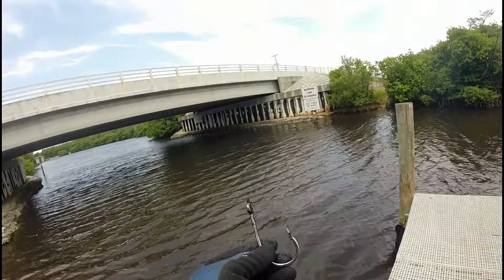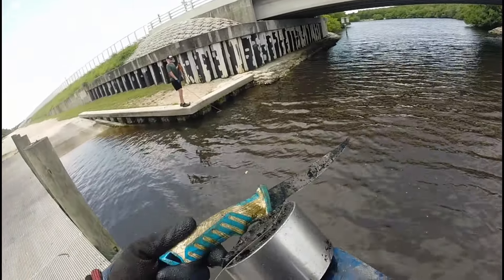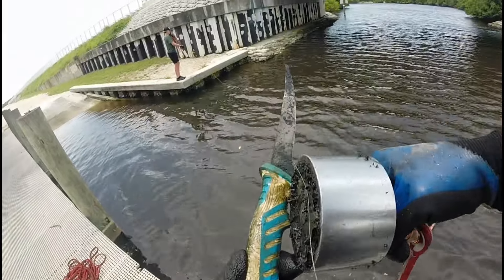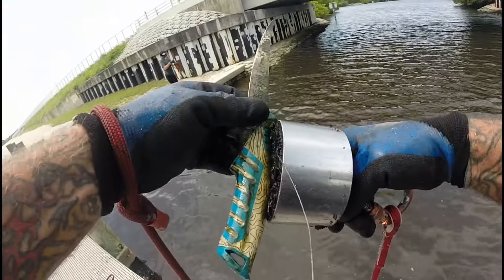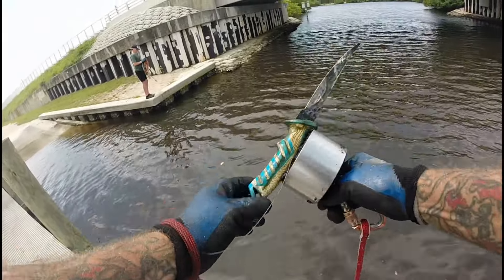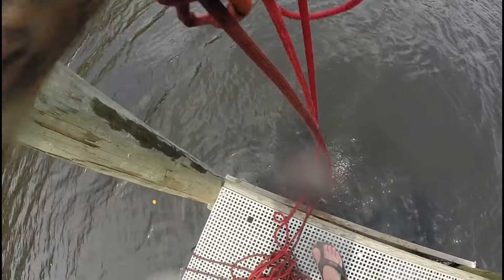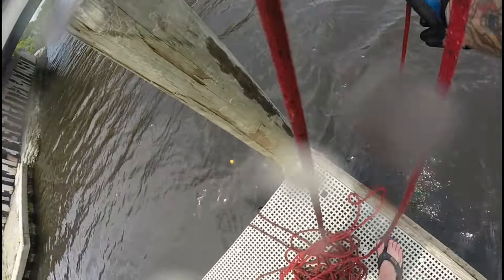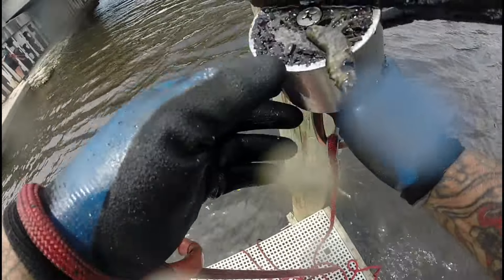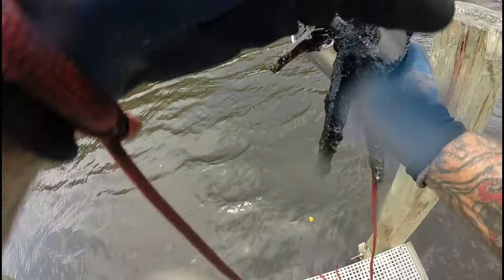We found this little tiny boat ramp off the beaten path here, figured we would give it a shot — why not, just a little cove right here. First throw out there I get this hook like somebody was trying to catch Jaws out here. Second throw — look at that big old fillet knife! And that one doesn't look like it's been down there that long, it's pretty green. What does that say? Ozark Trail — I think that's a Walmart fillet knife, but still in good shape, still usable.